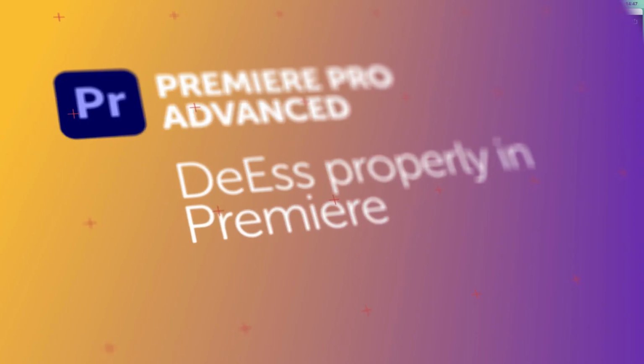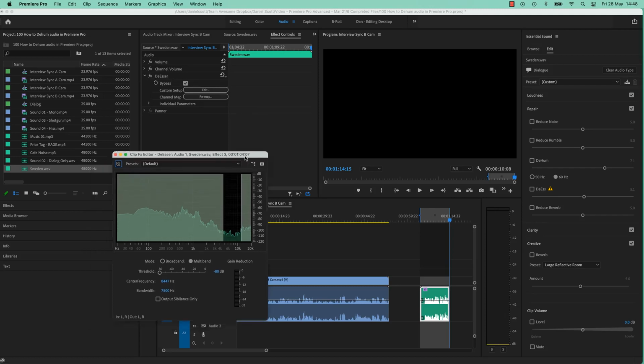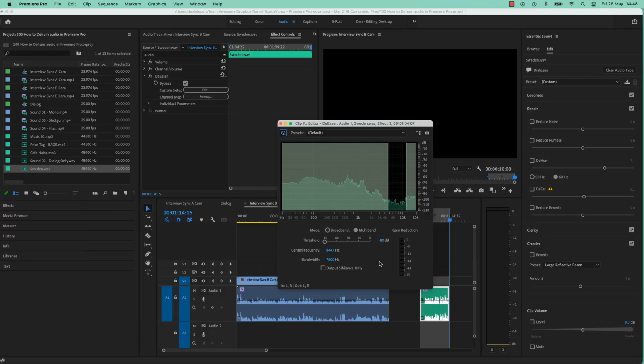Hi everyone, in this video we're going to use the DeEsser, this one here. It removes the sibilants from our voice when we are saying things like "super smooth." What did I say earlier? I can't remember, but it is a way of reducing those if they feel a bit harsh. Apply the default and then we have to dive in pretty quickly to looking at the filter a lot more. It's not particularly hard, even though it looks a little scary. Let's jump into the DeEsser.